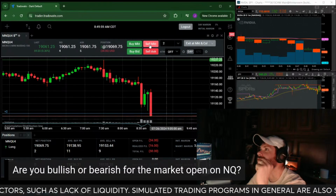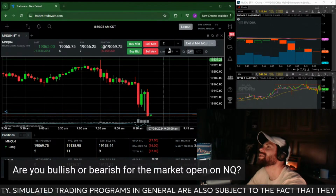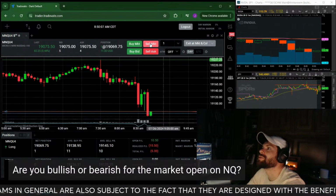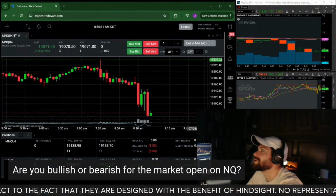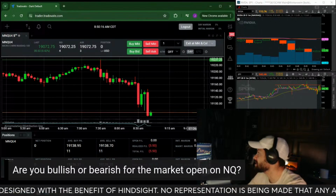It's all relative to what Nvidia does, and Nvidia is starting to flush down. The previous closing price for Nvidia is down there, though, so maybe that'll add some support. There we go. All right, we just took half off. We protected the account. We're now almost flat on the day. We're up 230, so we did end up making money there. We just had to be patient. We did retrace pretty fast.